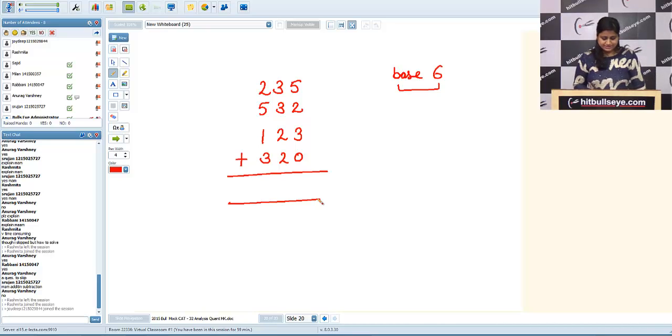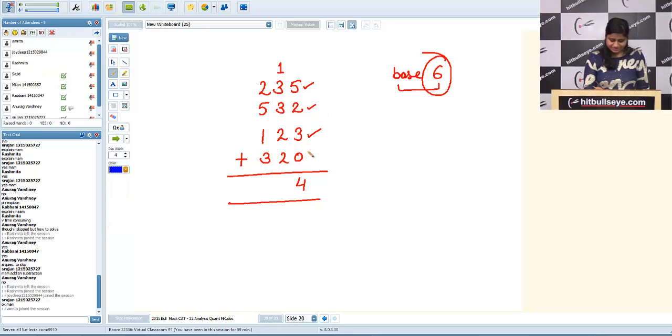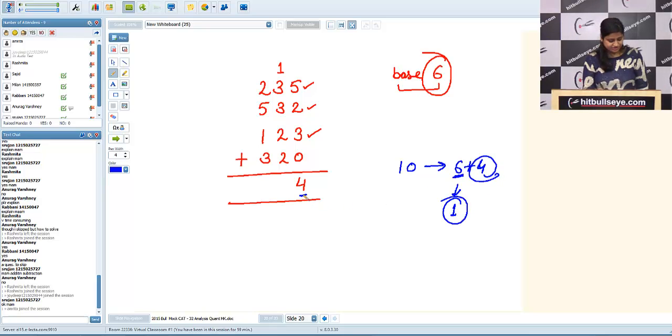How can we add that? Srujan, it's for you. See, we will add these. What is 5 plus 2 plus 3? That is 10. See, we are taking base 6. So how many 6 are here in 10? Can you say there is only one 6? So that is carried forward and the remainder is written here. Is it okay? Srujan? Clear? See, the total we are getting 5 plus 2 plus 3 is 10. Out of 10, how many 6 can we take? They are 1. That 1 is carried forward and this remainder is written here.